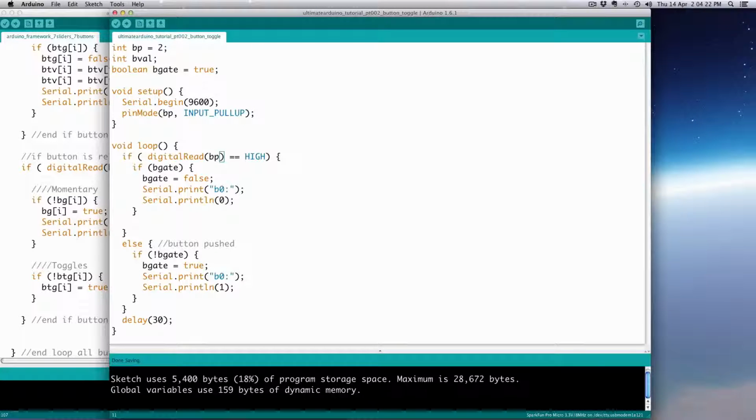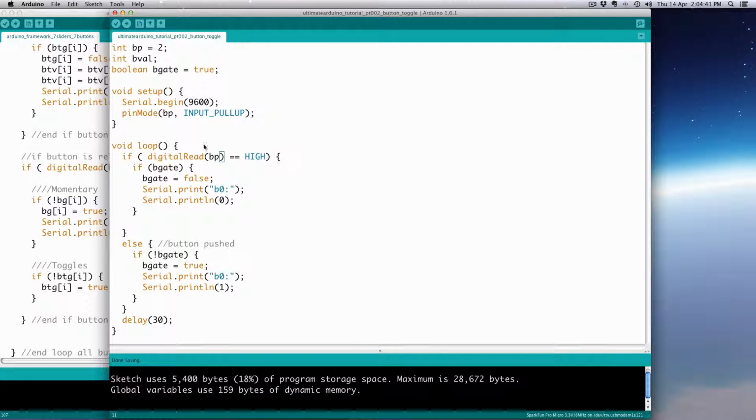Hi and welcome to part two of our ultimate Arduino tutorial. In this one we're going to look at a button still. We're doing a single button, except we're giving multiple types of data from a single button. So if you haven't done the first part, you probably need to do that, or this code is from it, if you know what you're doing.